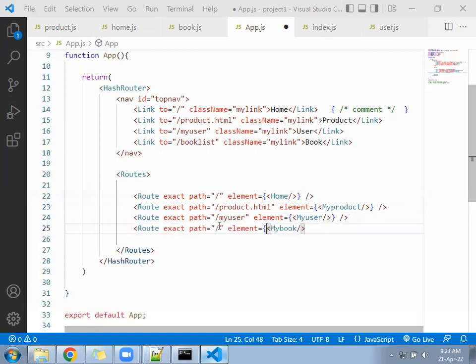Route exact path is book list. Then it should load a component. Component name is my book component.